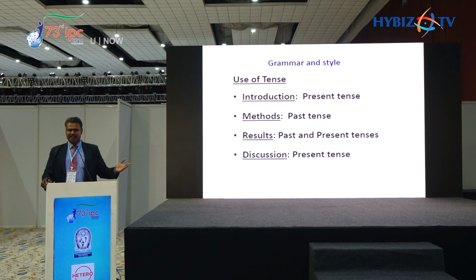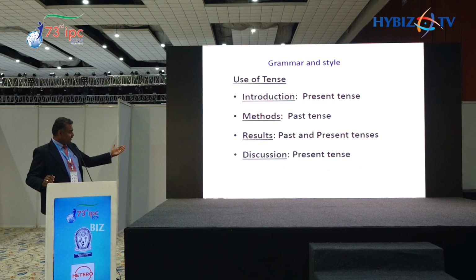Method: you have performed, we carried out, we performed, we analyzed. Write in past tense. And as an editor, we could see some methods are written in future tense. "We will." If you will, then how did you submit your paper to a journal? Such a small mistake will result in desk rejection. Keep that in your mind.